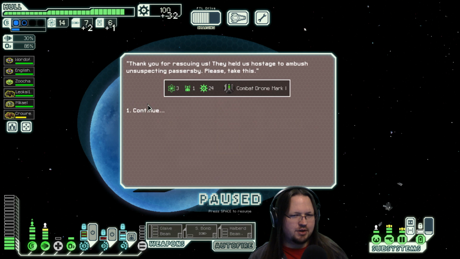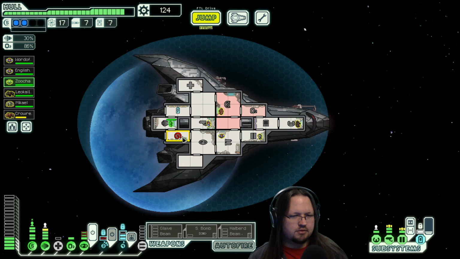32 scrap, 2 missiles, a drone part. Alright. Nice. Combat drone, 24 scrap, 3 fuel, and a drone part, too. Very good.